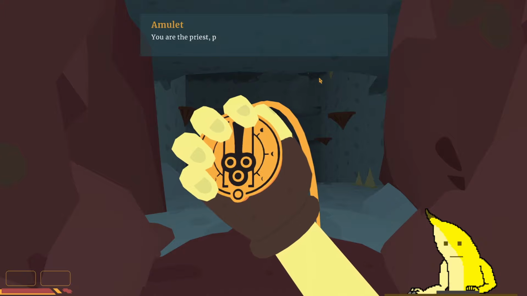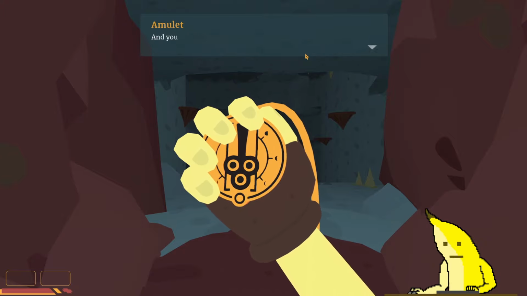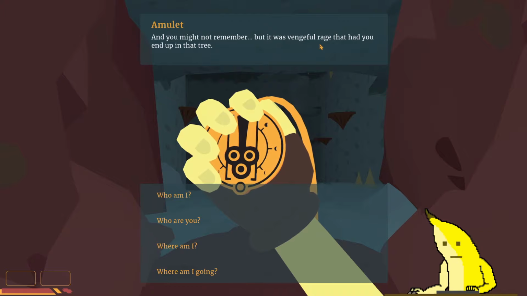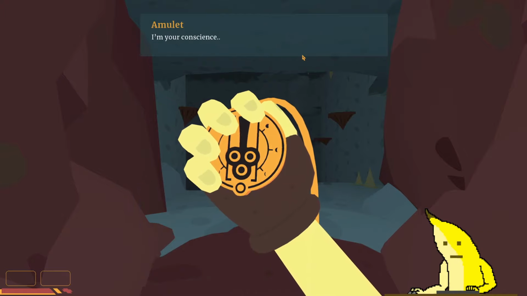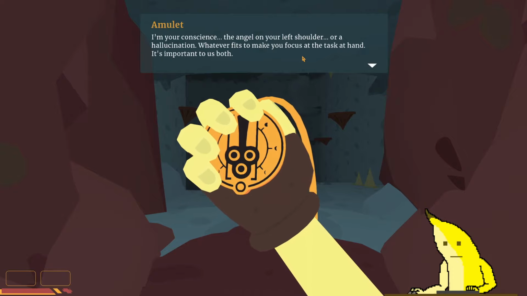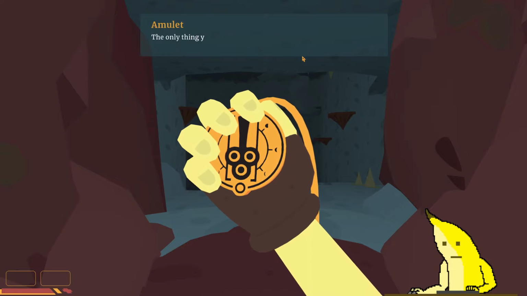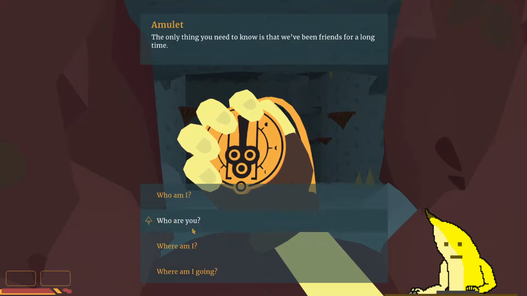Who am I? You are the priest, padre, and patron of that there burning establishment behind you. We're an attack priest? Okay. You might not remember, but it was vengeful rage that had you end up in that tree. Who are you? I'm your conscience. The angel on your left shoulder, or a hallucination, whatever fits to make you focus on the task at hand. It's important to us both. The only thing you need to know is that we've been friends for a long time.